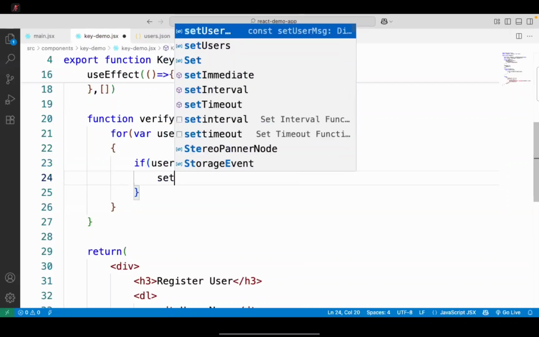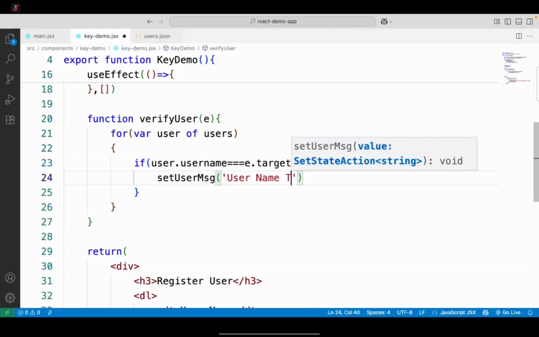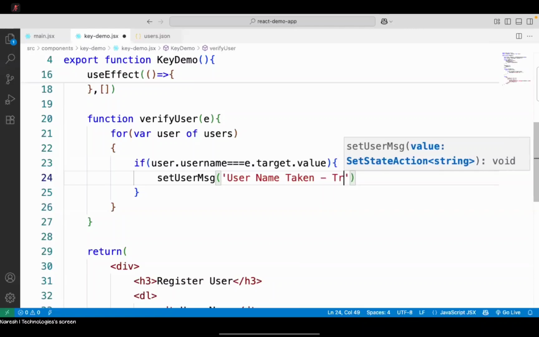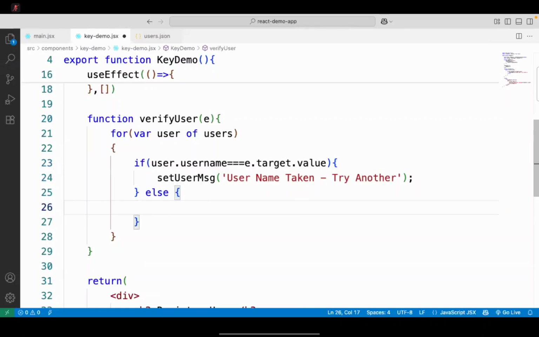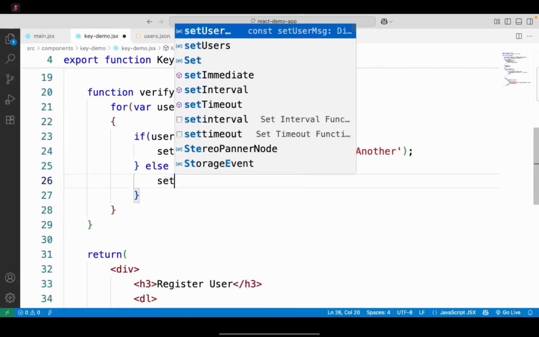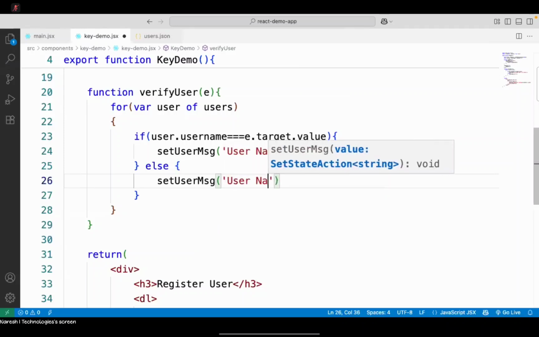If it is matching, set user message as "Username taken. Try another." That means it is already taken. Otherwise, else we have to set user message as "Username available."